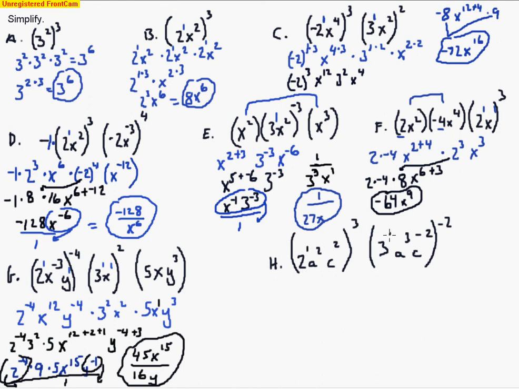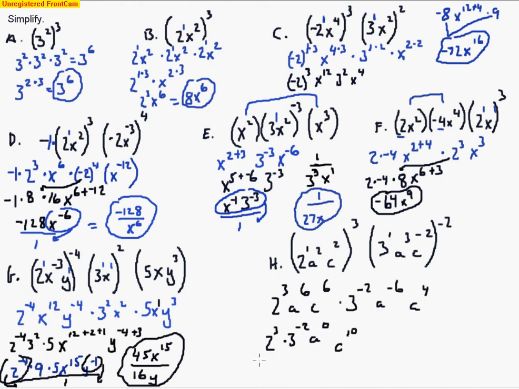Well, one more problem here, and here we're going to take some exponents, write them out there. So if I don't see them, I'll put them out there as 1's and multiply those exponents. So 2 to the 3rd power, a to the 6th power, c to the 6th power. Do the same thing here. I've got 3 to the negative 2nd, a to the negative 6th, and c to the positive 4th. And then just bring all the a's and c's together. So I still have that 2 to the 3rd, 3 to the negative 2nd, a to the 0 power, since 6 and negative 6 makes 0 when I add them, and c to the 10th.